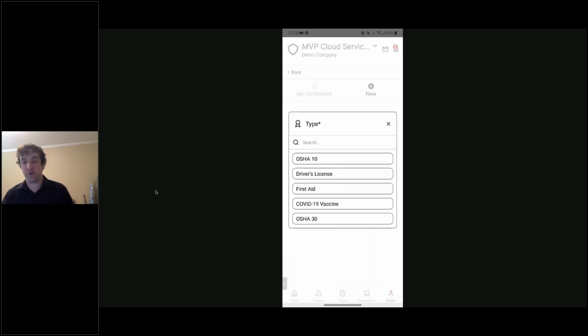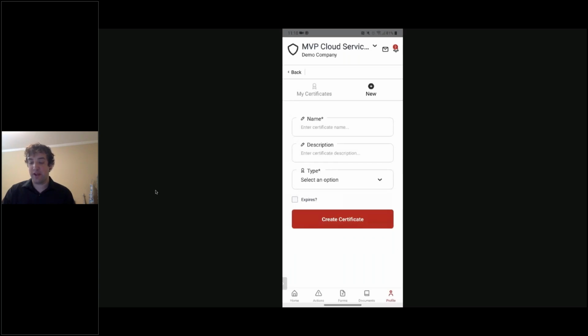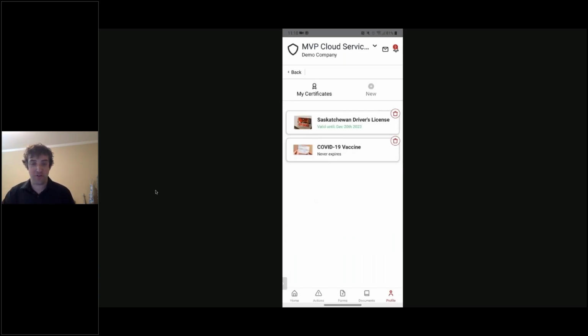It's the correct photo of the certificate that they need. So the whole idea is you build out a certificate wallet. If occupational health shows up and is asking for someone to verify that they can do the scope of work that they're doing, they don't have to contact an office or go back to a vehicle. It's all there pertaining to that individual.